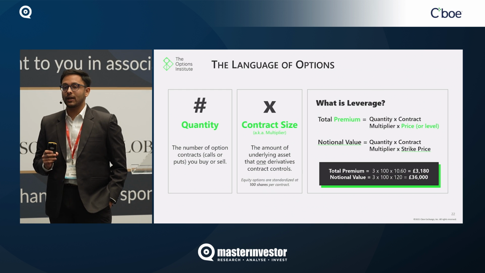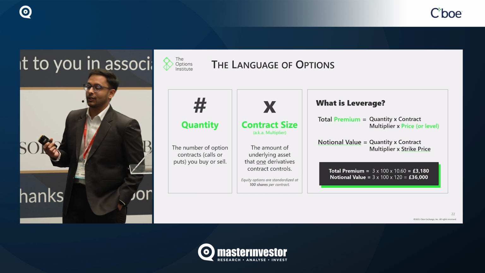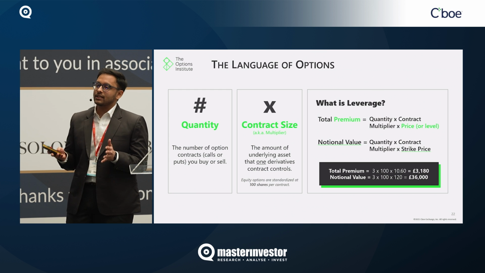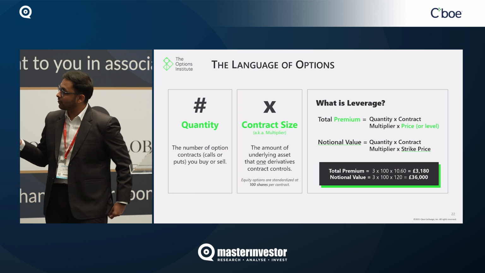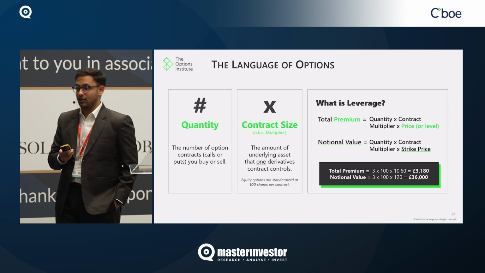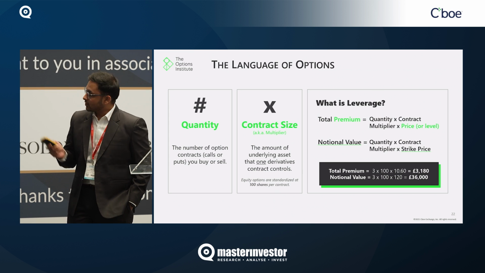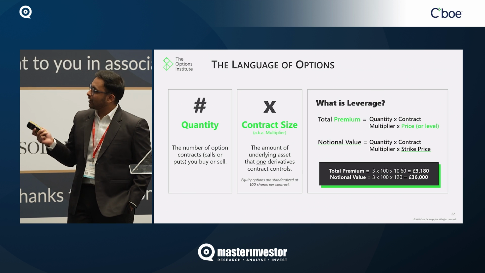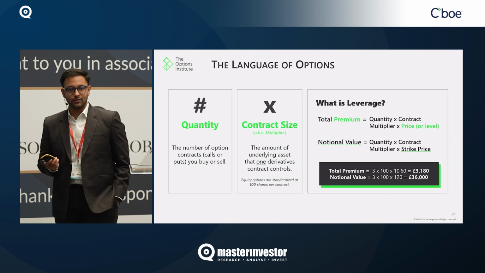It's actually going to be measured by something called notional value. And in the world of options, notional value is calculated as quantity times multiplier times the strike price. But essentially what it's saying is, if you were to go into the stock market and trade this amount of stock, so 300 shares of stock, how much would you really pay? Well, you would pay 3 times 100, so 300, times 120, because that is your strike. So you would be paying 36,000 pounds. And that is the leverage we're talking about. By paying a little over 3,100 pounds, you have gotten exposure worth 36,000 pounds.